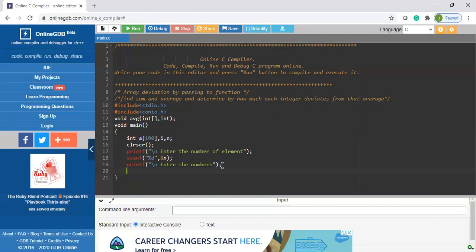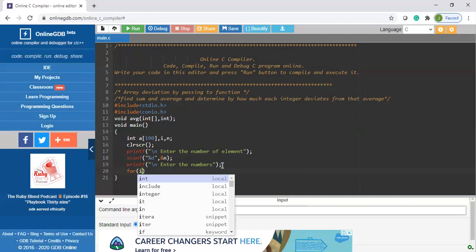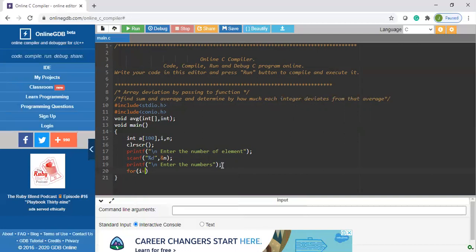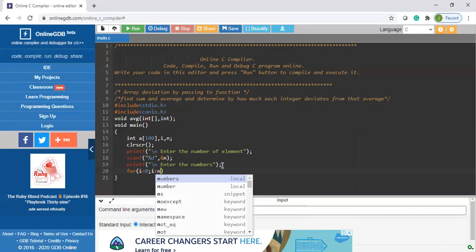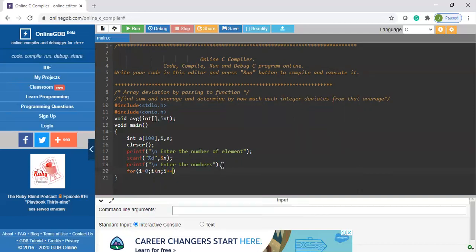For entering the numbers, we will take a for loop. We have already declared i as an integer. So we're going to give initialization, condition, then increment.